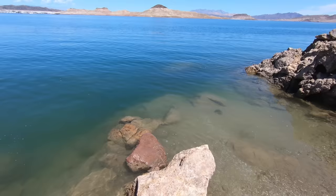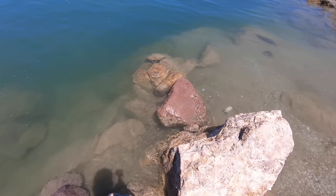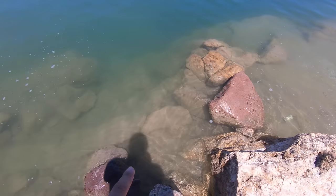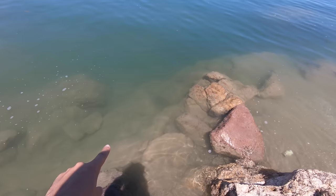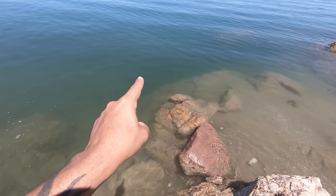Thought I'd take a look in the water to see if I could see anything lurking just beneath the surface, but I don't think there is anything — just a couple small little fish here and there. You can see the rocks right here and it looks like there's a giant drop off right there. I'm really going to have to come back here with my GoPro, my snorkel and my flippers.